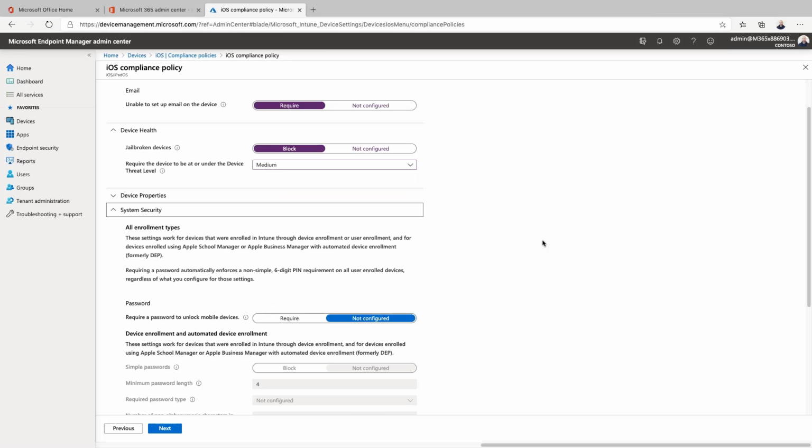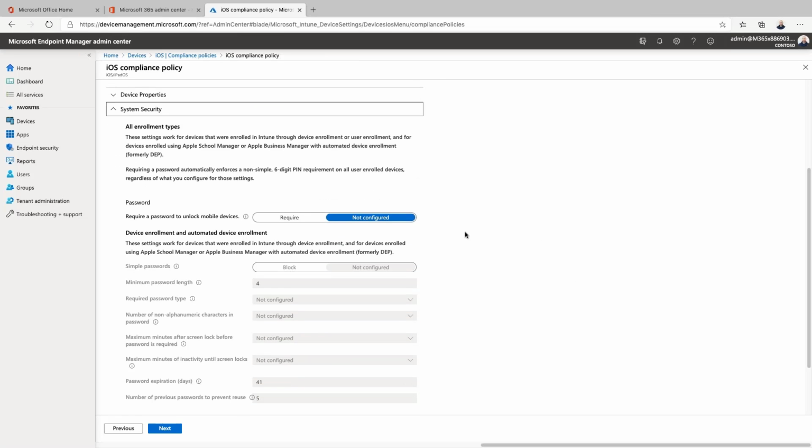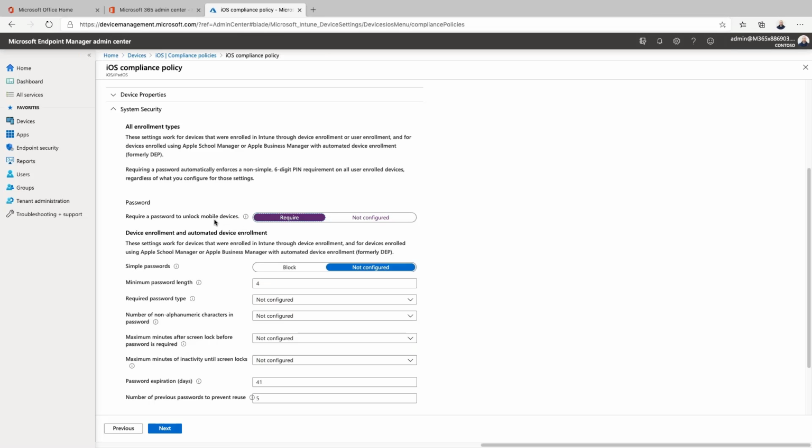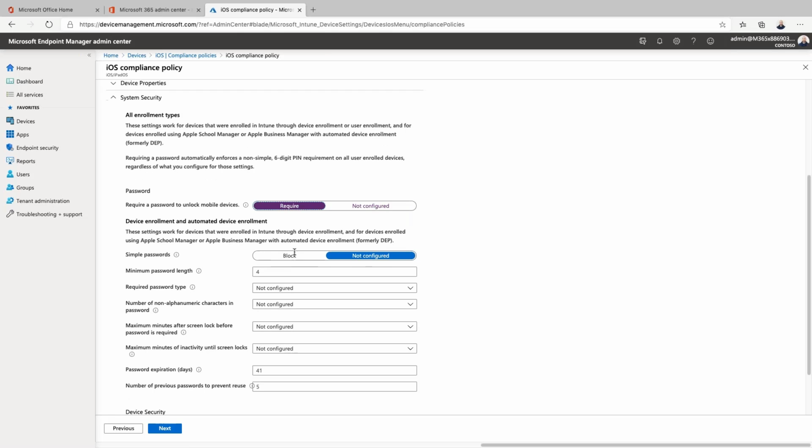And then in the system security, if I scroll a bit further down, you can see that we have the enrollment types that are available to us. So I want to allow a device to require a password. Now, for example, with my previous employer a few years ago, whenever we would connect and want to use our bring your own device to get email, you would have to agree to the fact that there would be a specific password. And of course, the downside to it was a little bit frustrating because I had a PIN code already, but as soon as I registered the phone, it made me create a new one. And then every 90 days, it would then ask me to change it again and again and again.